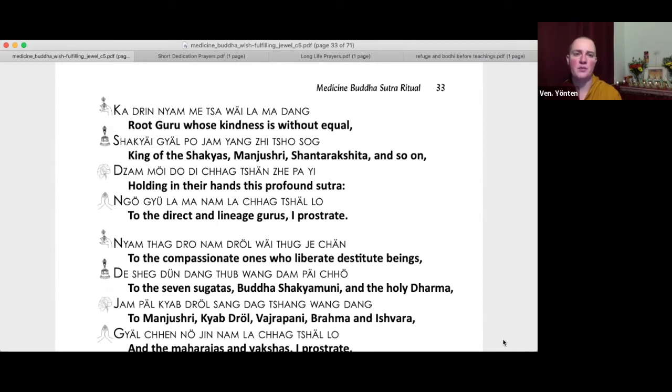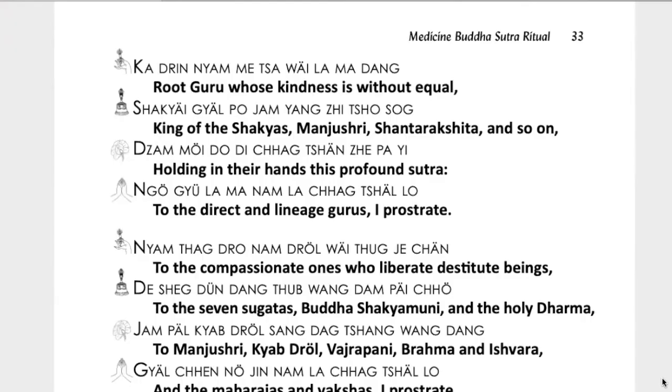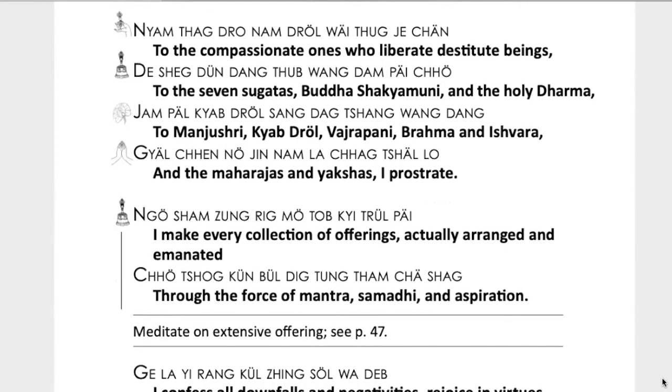Continuing on. Root Guru, whose kindness is without equal, King of the Shakyas, Manjushri, Chandrakshita, and so on, holding in their hands this profound sutra, to the direct and lineage gurus I prostrate. To the compassionate ones who liberate destitute beings, the seven Sugatas, Buddha Shakyamuni, and Holy Dharma, to Manjushri, Kabdrol, Vajrapani, Brahma, and Ishvara, and the Maharajas and Yakshas I prostrate.